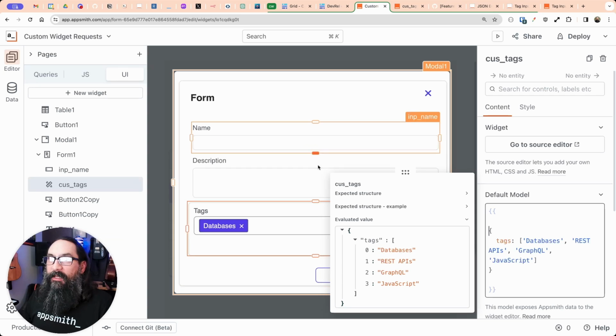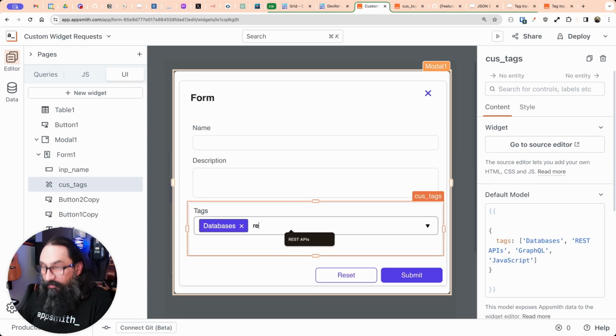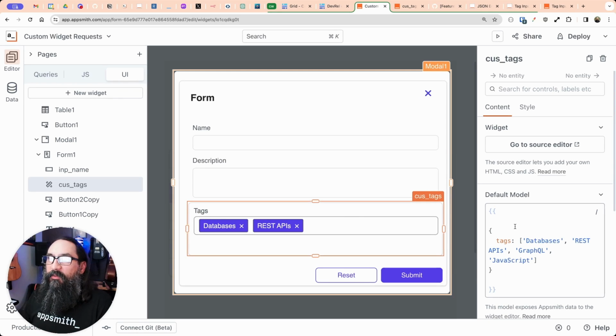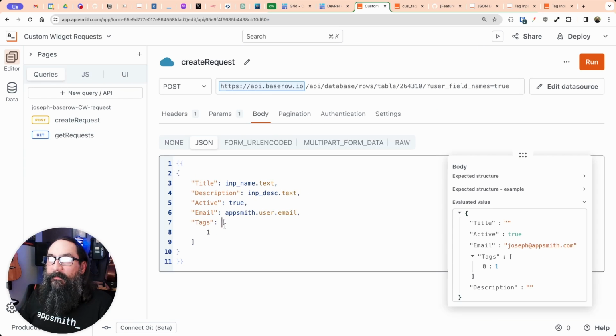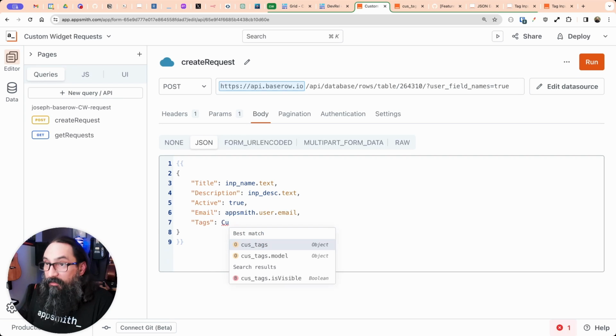So let's look back here. And if I go ahead and edit it from this side now, we'll see that the model, this is the default model, just what it gets initialized with, but it's not the live model. So if we go back to the query now, here's an array. We need to replace this with an array coming from that string. So there's custom tags.